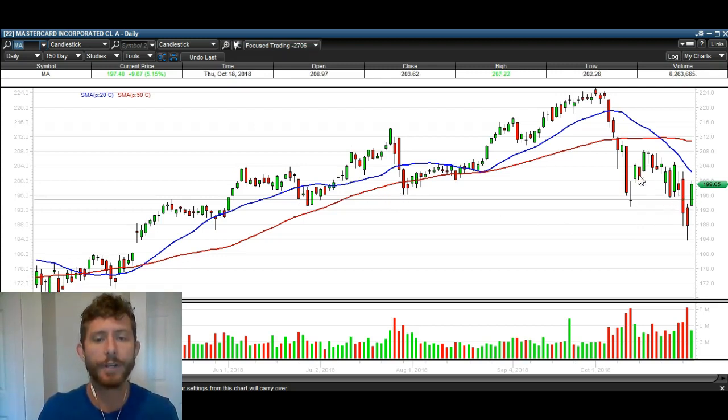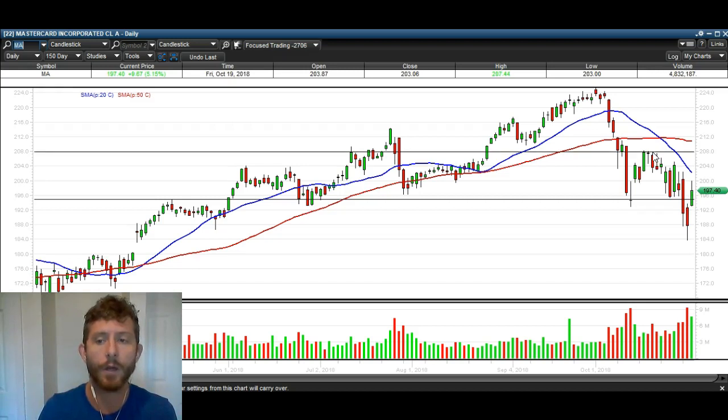So Mastercard, you can see here, had a clear level of support. It was previous resistance there, turned into support right here, right there, right here. Several candles bouncing against it right here before we break under it right here. We broke under it for 2 days, confirmed, and then look what happened today. We have a gap up and a close back over this level. I think that we can expect some higher prices for Mastercard from here, given that setup, at least up to about 208 bucks would be my first target for Mastercard.